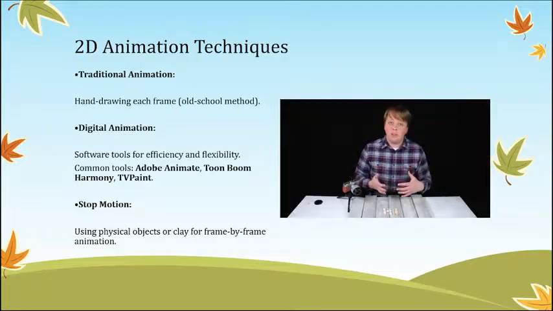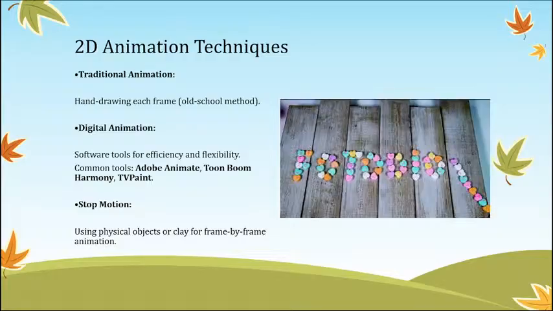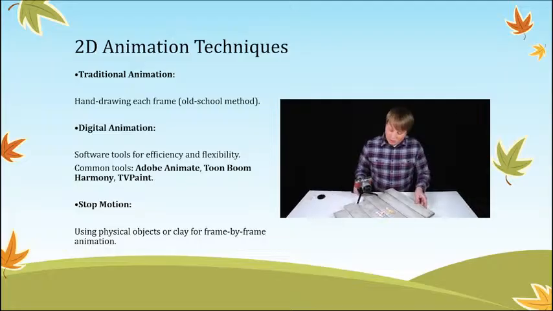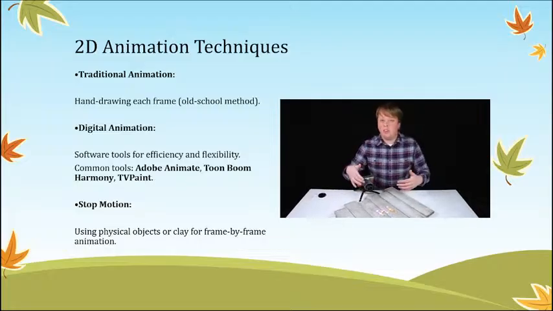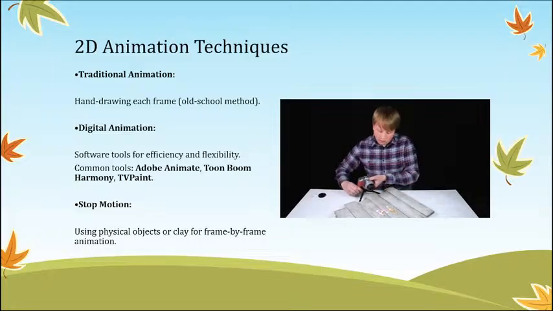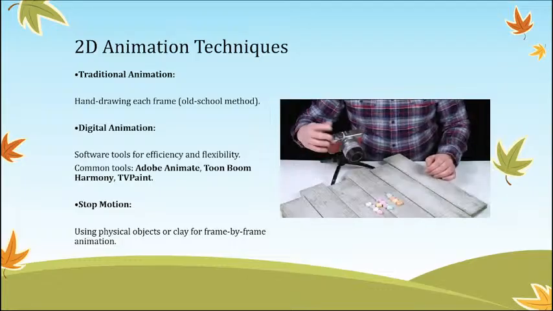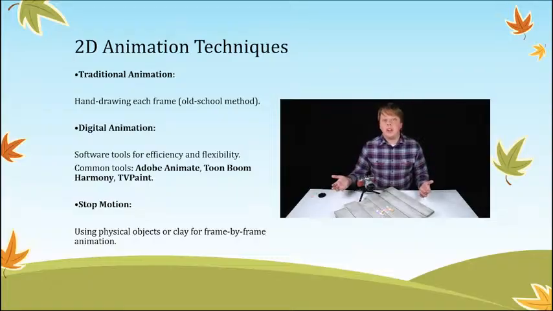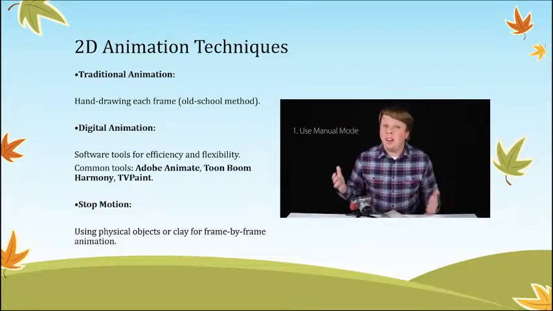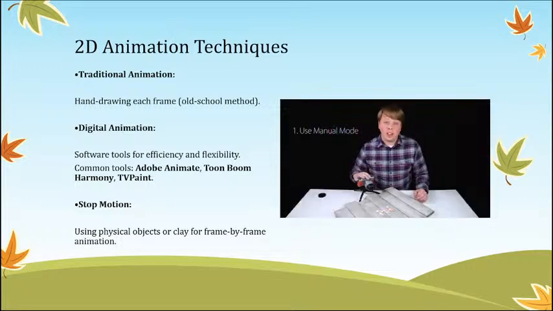Next, you're going to need a camera and a tripod, and you're actually going to use still mode. Even though this is a video, you're going to be shooting each individual frame as a still. So let's get this set up here. Now I am photographing it backwards, but this is just to demonstrate the process. You're going to get your camera set up and take a picture. Make sure your camera is in manual mode. If you have it in auto mode, each photo might be a different exposure and it's going to make the animation look really ugly. So set it to full manual mode and just lock in your settings.